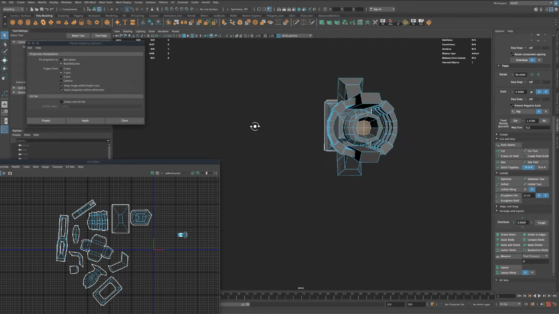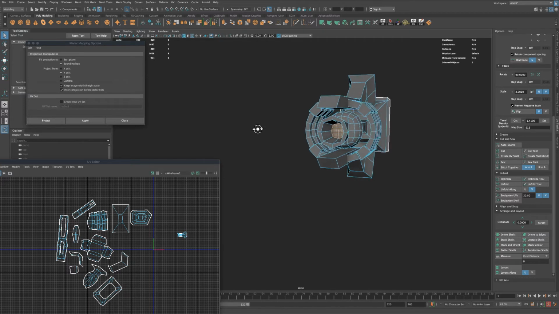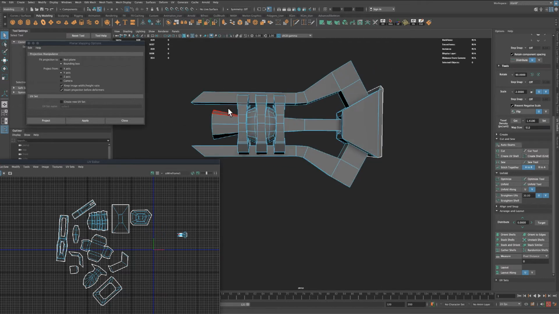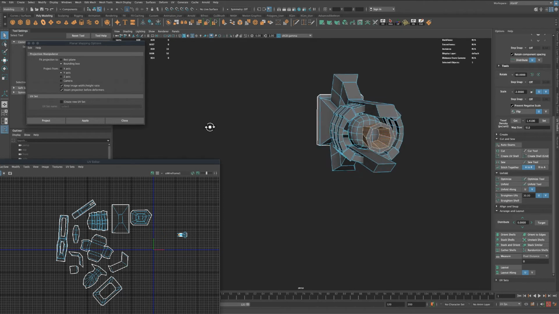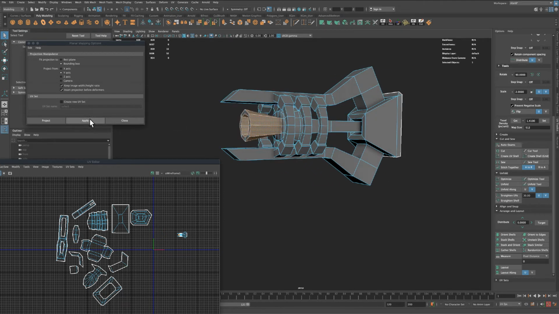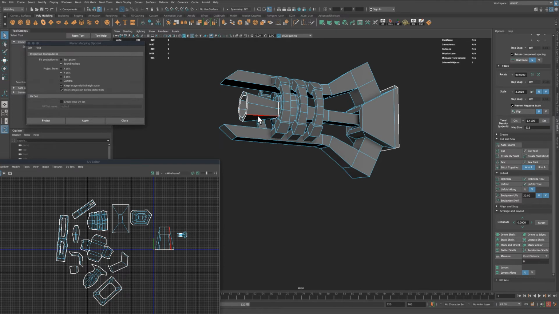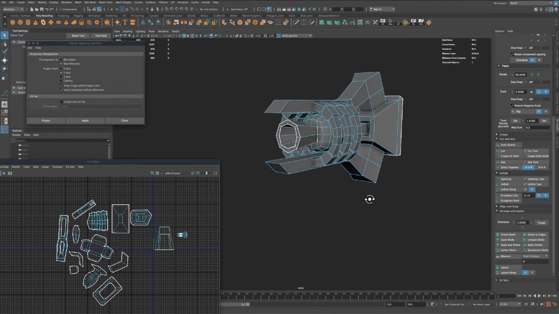Let's select the inside of this. And actually, you know what? I would like to do this first. Yeah, let's grab it from the top and then just make a cut here and here.